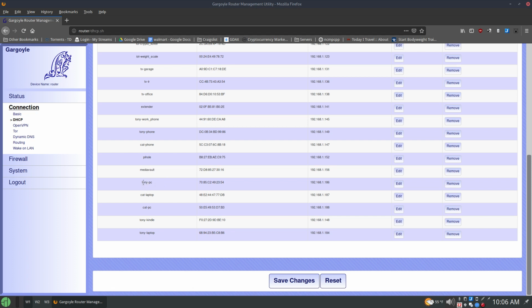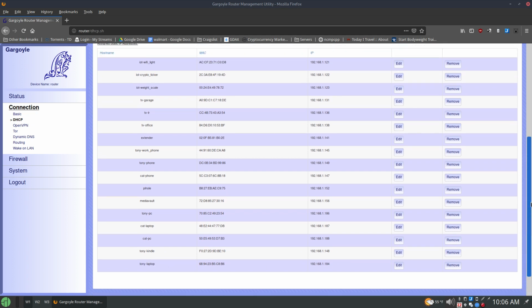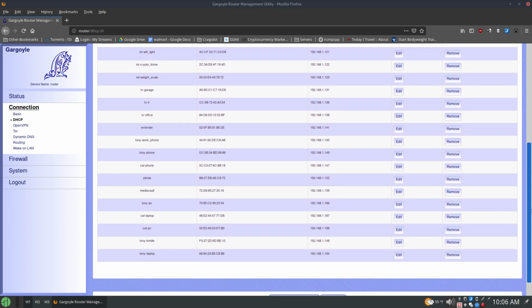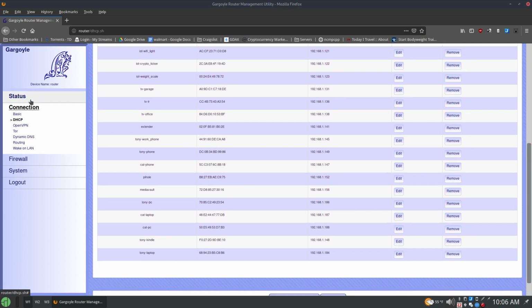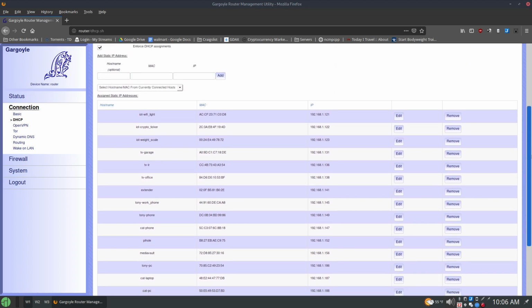And then all of our computers: my computer that I'm on right now, girlfriend's laptop, girlfriend's gaming computer, Kindle. Well, that's not a computer, but it just got added at that time, and then my laptop. So the reason why you want to do this is because when you're looking at those lists and those graphs, it makes it readable so that you know what you're looking at.